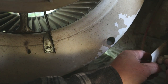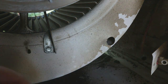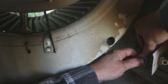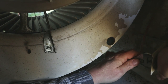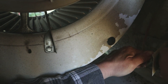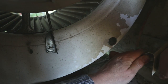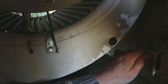How do we get this out of here? It's all calciumed in here. Oh, there's another nut, I forgot. A little nut on the back of this silly thing. There we go. So on this, there's two nuts on the back. One for the float valve, the other for the pipe.